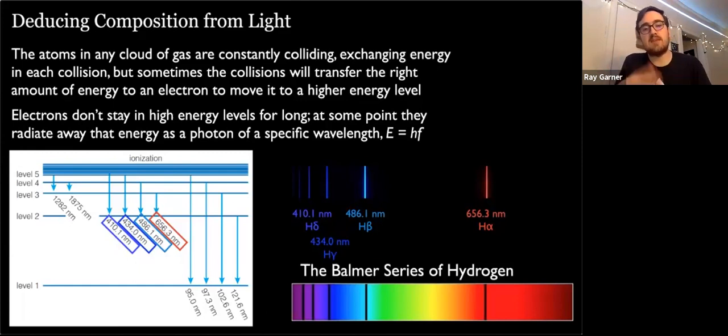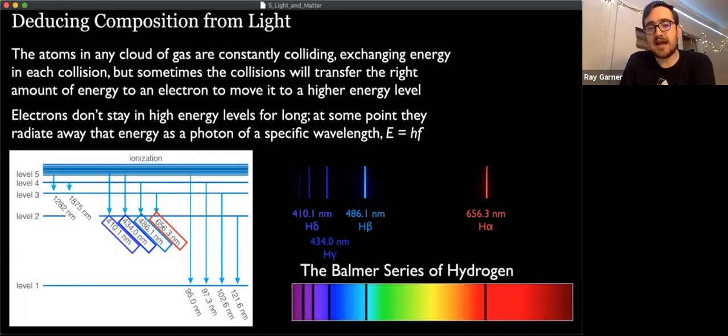Remember, energy is proportional, h, to frequency, f. So once again, here's the energy level diagram for hydrogen. You can see when an electron in an upper level, any upper level, jumps down to level 2, it will emit these wavelengths of light: 656 nanometers, 486 nanometers, 434 nanometers, 410 nanometers. Similarly, if it jumps down to level 1, it will emit even lower wavelengths. If it jumps down to level 3, higher wavelengths still.